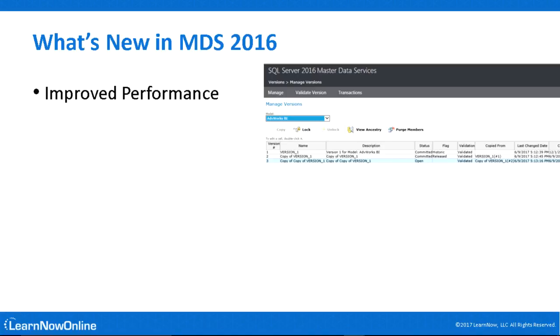The first is improved performance, one of the big things existing customers were complaining about. Data compression is on the entity level and it's on by default. When it is enabled, entity-related tables and indexes are compressed with row level, not page level, compression. What it does is reduce the disk I/O, the reading and updating of this data, especially when there are millions of rows or if you have a lot of null columns.